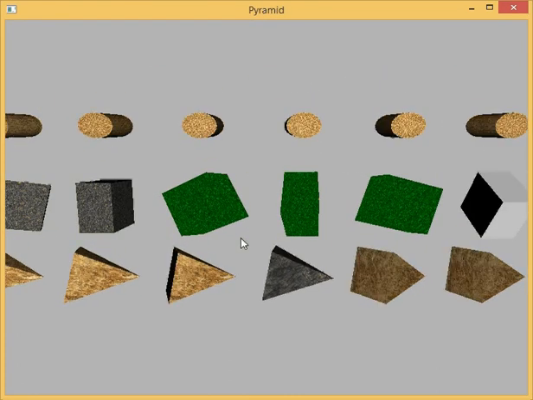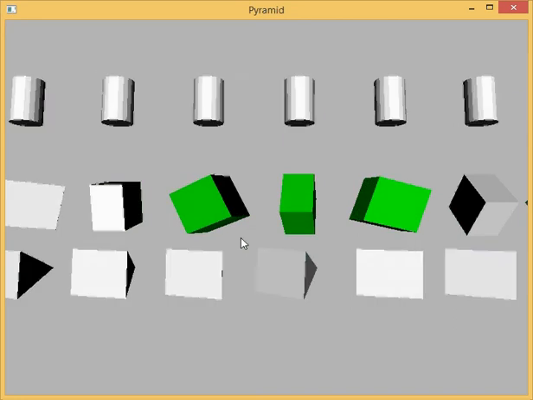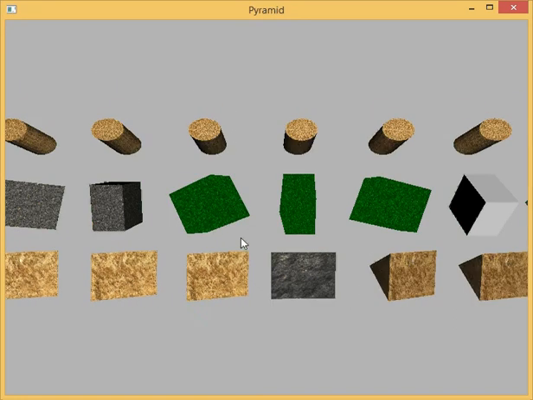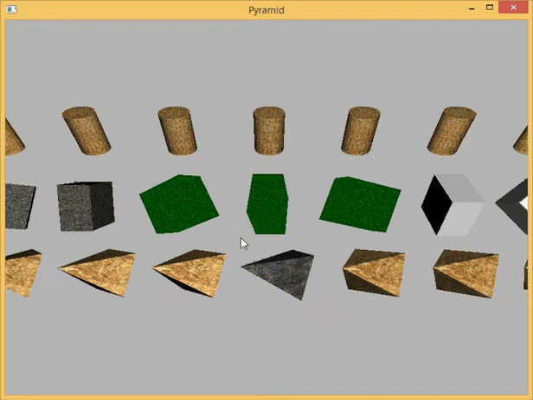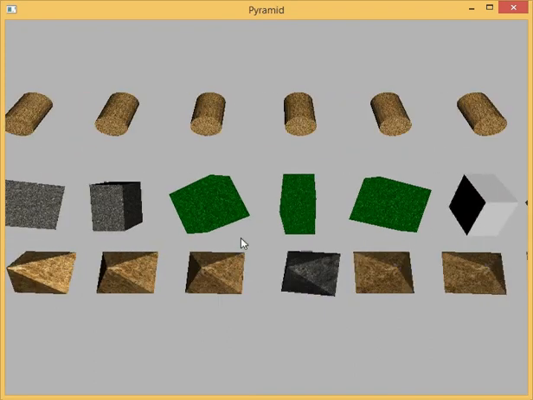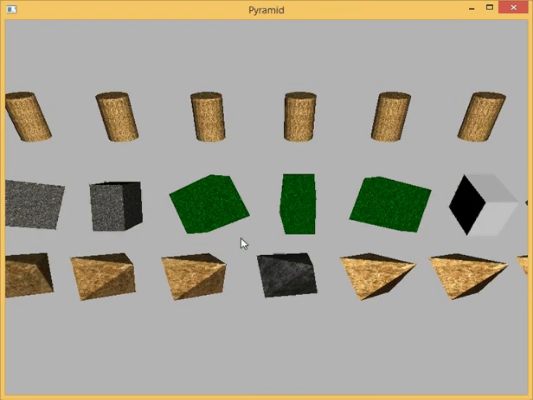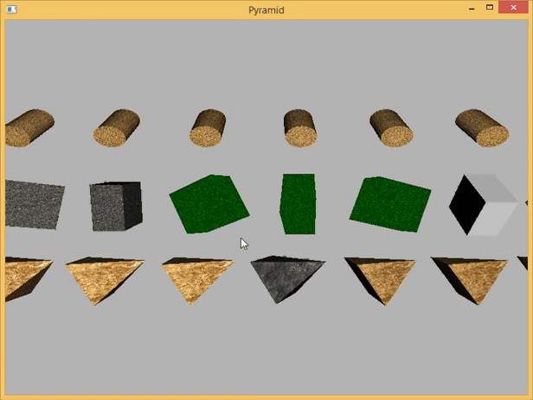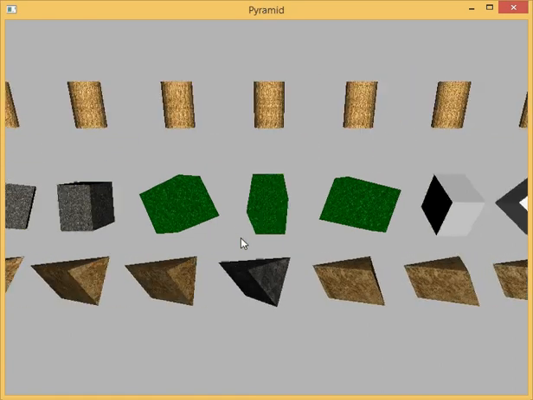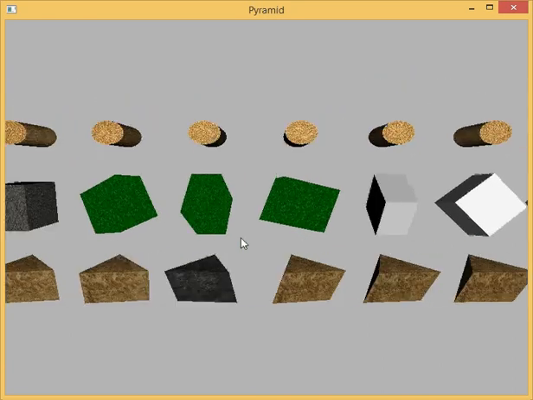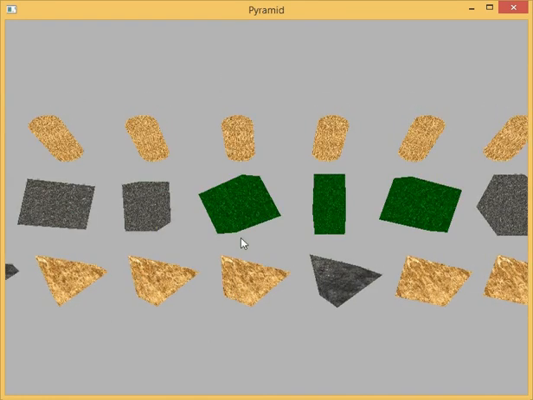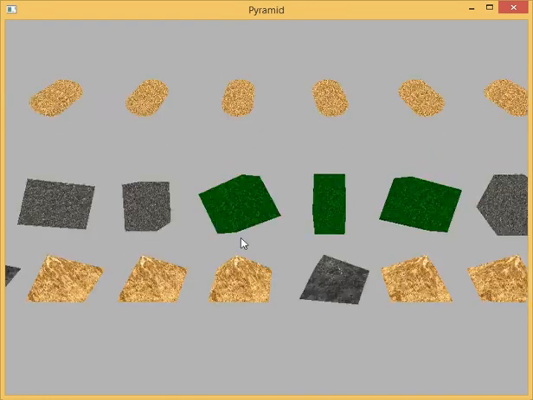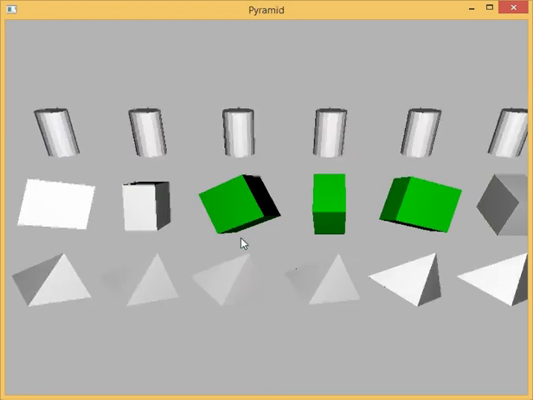So one of the things that I want to show off is the ability to switch shaders, and you can do this by pressing 1, 2, 3, 4. One will reset to the shader that is assigned to the object. So what happens is the object has its own shader, a default shader, or a preset shader that it relies on, and it can be overridden by pressing 1, 2, 3, 4, as in there's a global override shader.